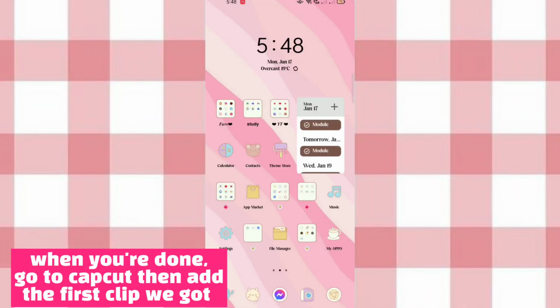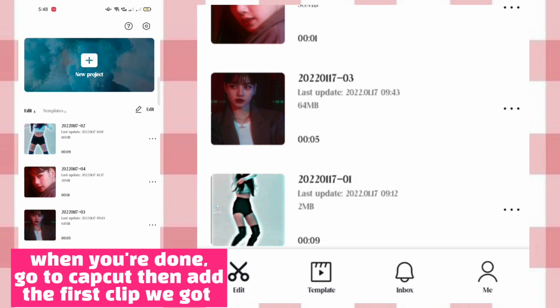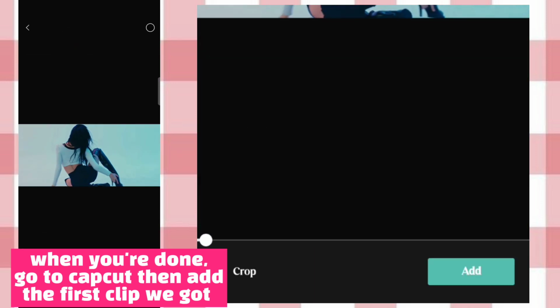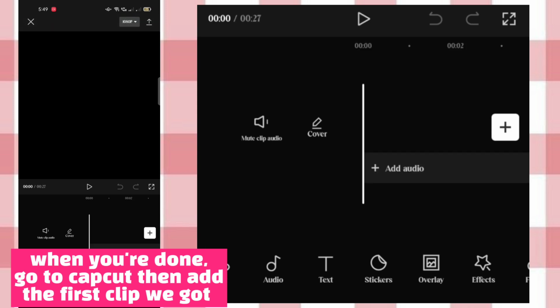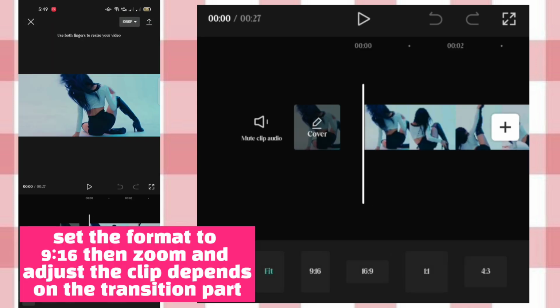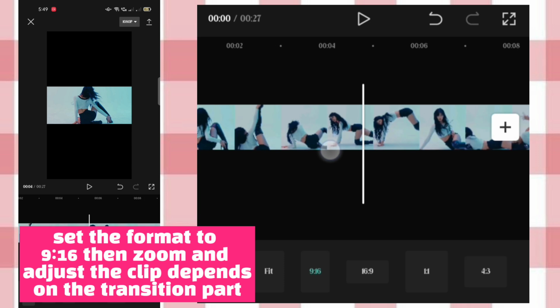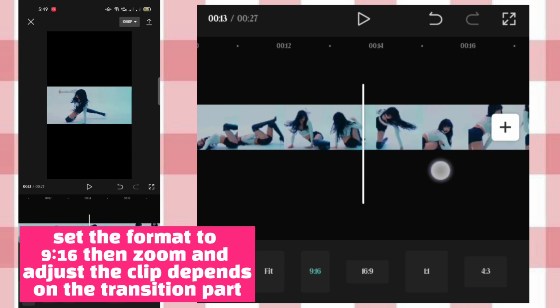When you're done, go to CapCut, then add the first clip we got. Set the format to 9:16, then zoom and adjust the clip depending on the transition part.